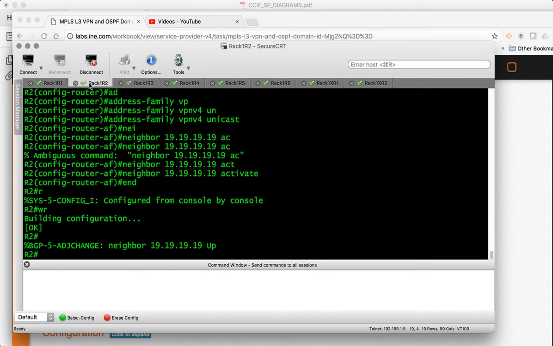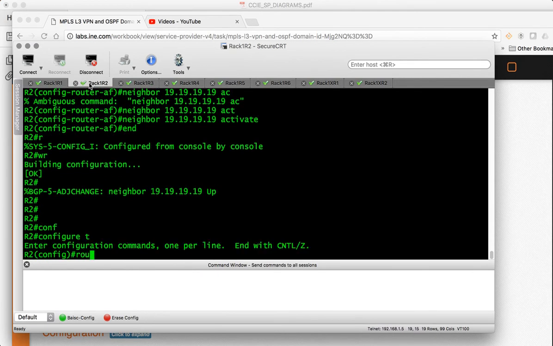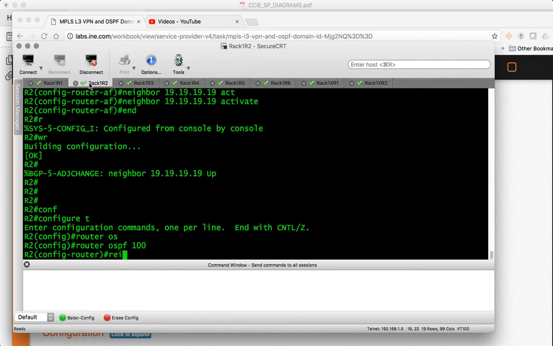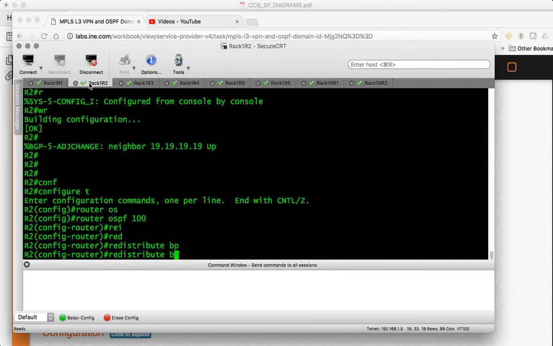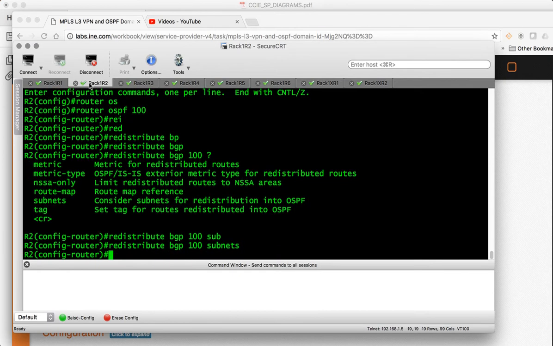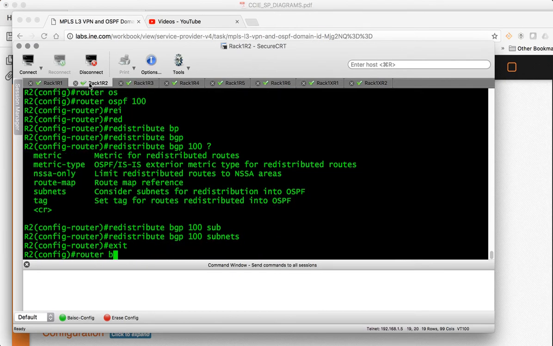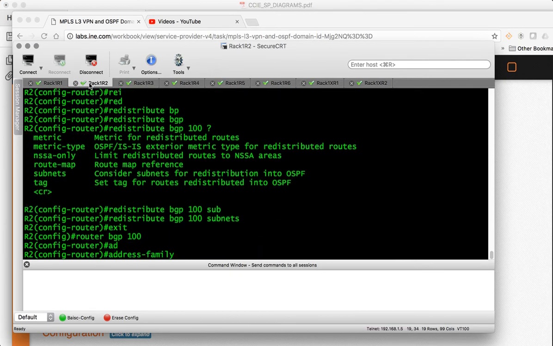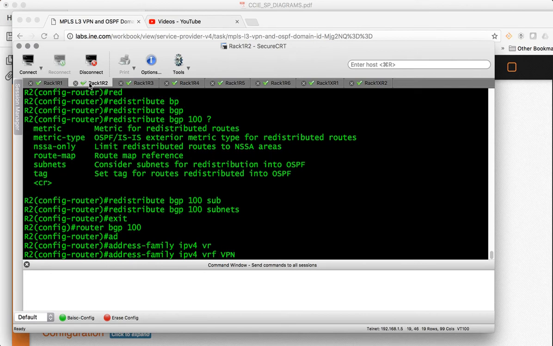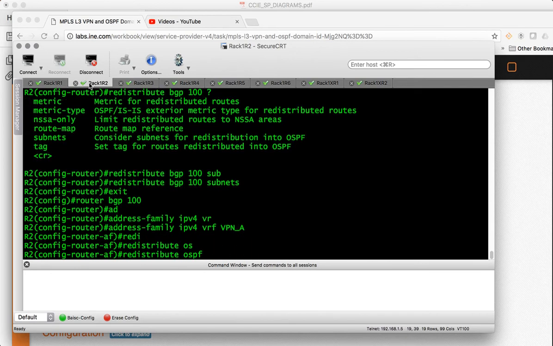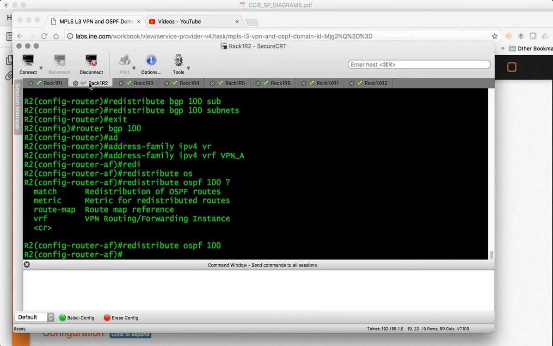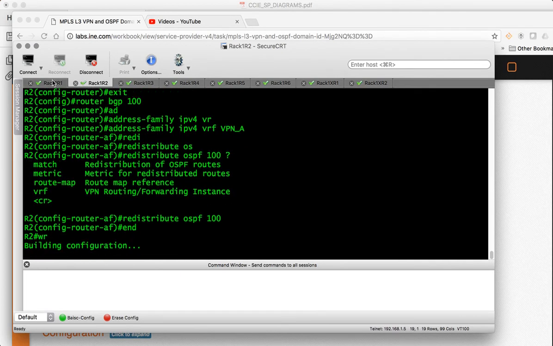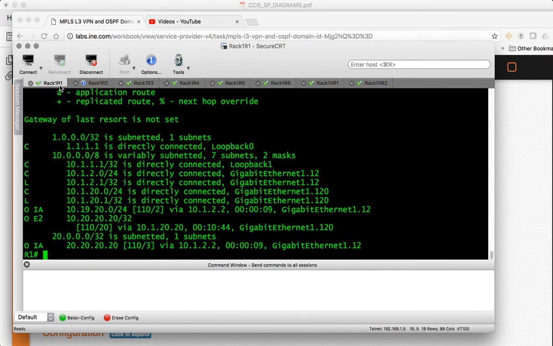That's good. Same thing here, redistribute BGP 100 subnets, and then under BGP, under VRF VPN A, redistribute OSPF 100. Perfect.